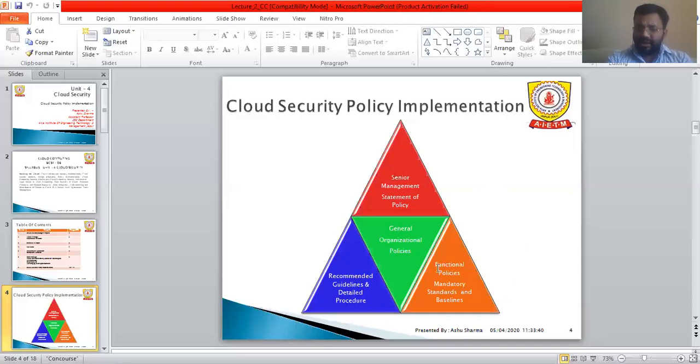Now the next is functional policies, which are in operations. But we can't say this is for the individual or that we can directly apply it to the individual. Basically, these policies apply in a hierarchical manner, so that one person's work can depend on other persons in a company or organization. So these policies should be applied in a hierarchical manner. IBM and Oracle generally follow such rules and regulations. Next is the mandatory standards.